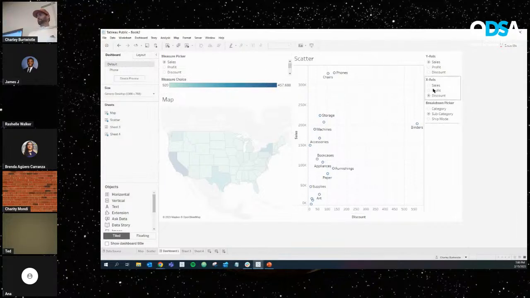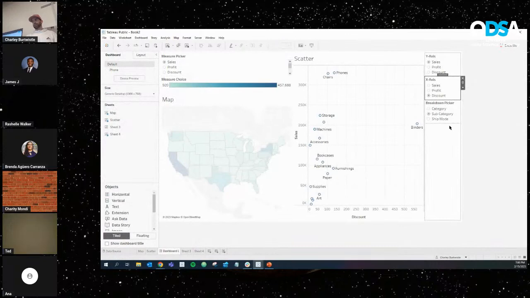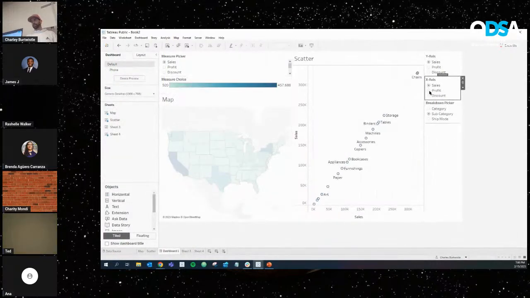Look what we've done: we've made a fake axis at the bottom here, which is really just the title of another sheet. But now when we click into our x-axis, that updates to what we're showing.